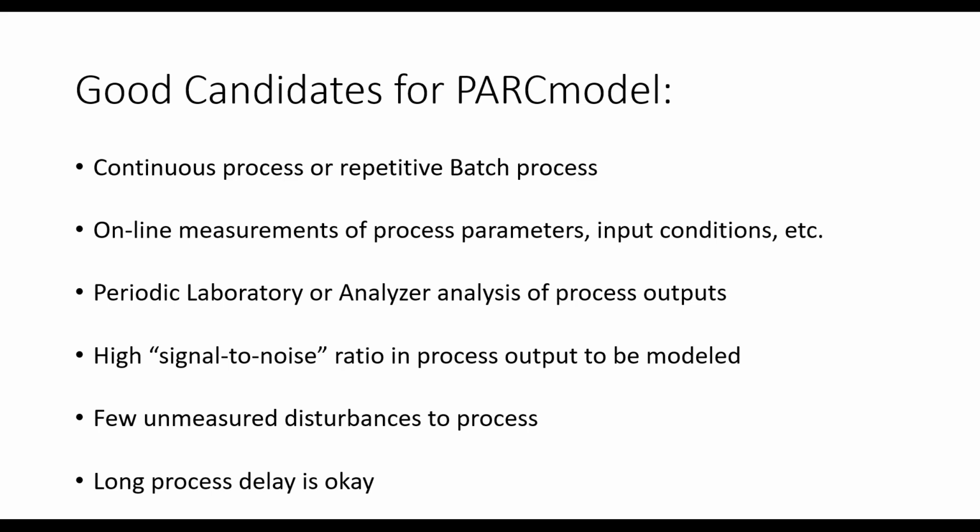The other thing that we want to try to avoid is unmeasured disturbances to the process. So if we have some kind of major change to the input materials, for instance, and we don't have any indication or any measurement of that, it's going to throw the model off if it doesn't have an input to account for that. But in most cases, we are measuring the conditions or quality of our input materials, or whatever the case may be. So typically that's not a big problem, but you do have to watch for it.